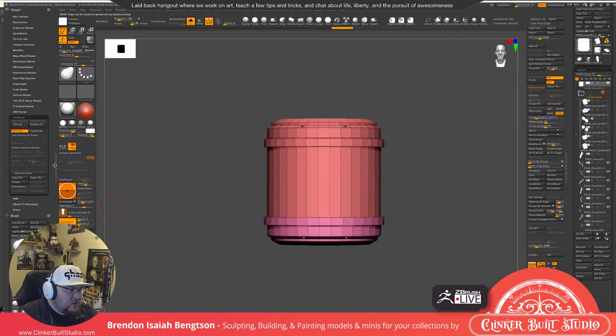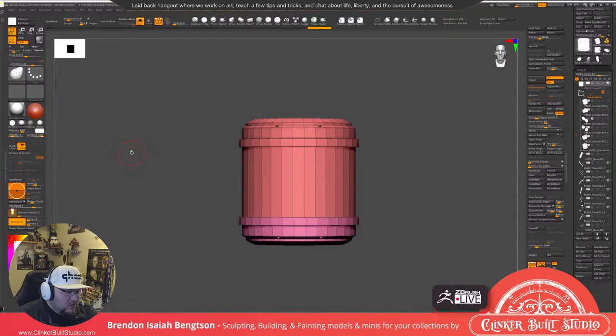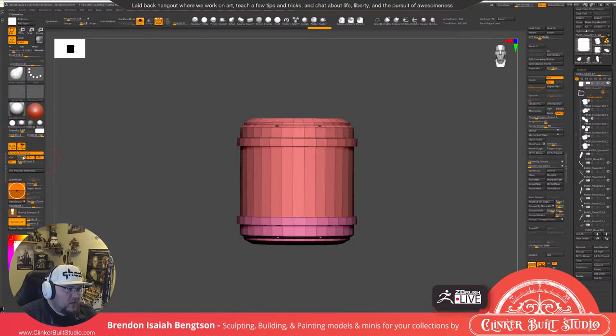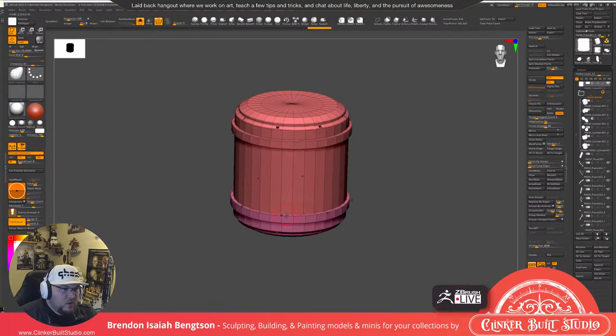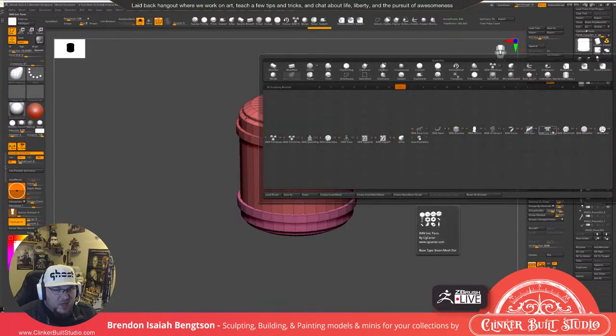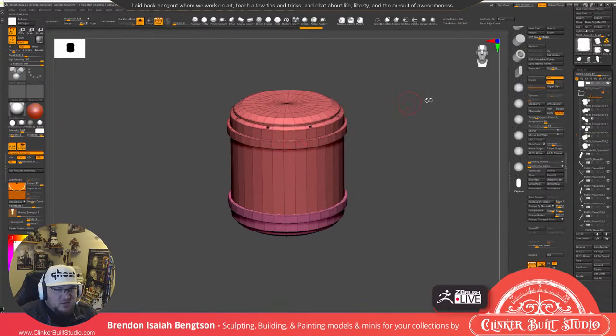Let's see if we can use. Let's turn on symmetry. Let's see what our radial symmetry is looking like. Let's go local. Okay. Cool. All right, where are we at here? So what I'm gonna do is I'm gonna go to brush insert, grab a insert print.